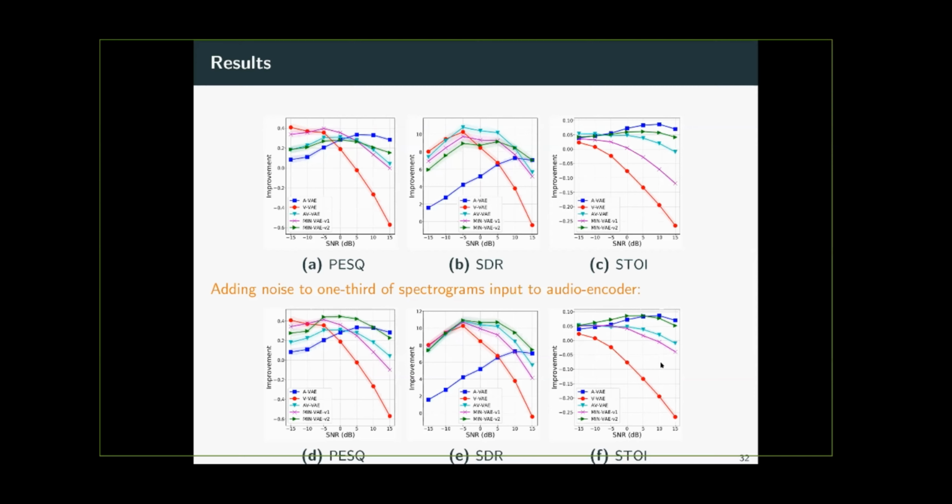Okay, so this is the second row of results. And then in that case, we obtain really superior results with the second version of the mixture of inference network.